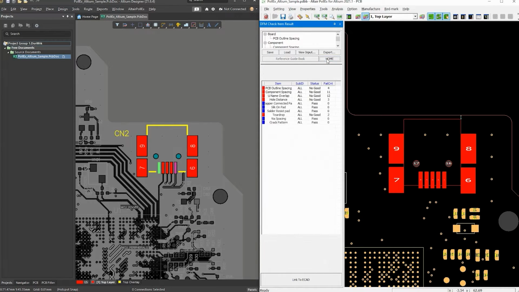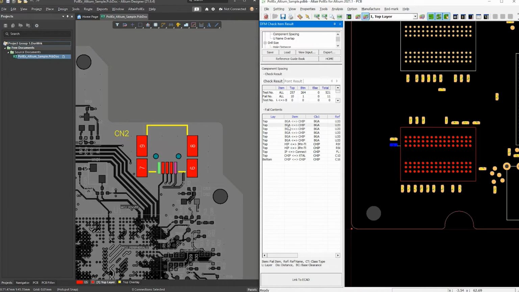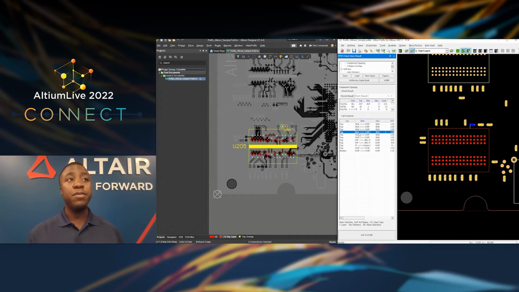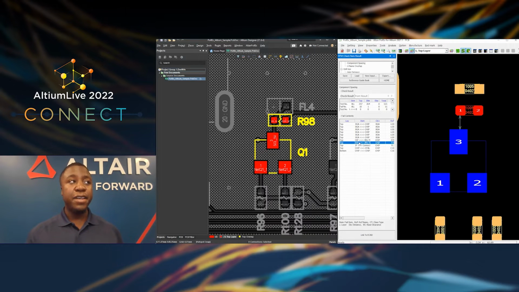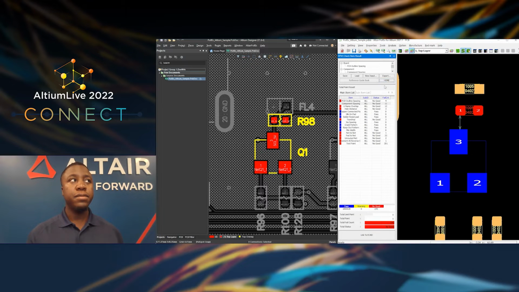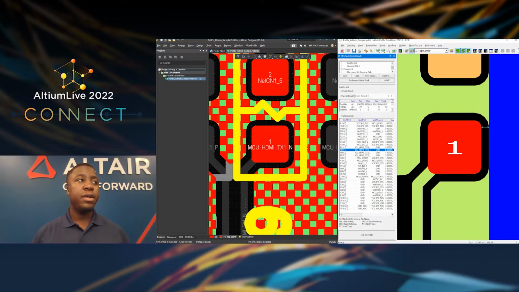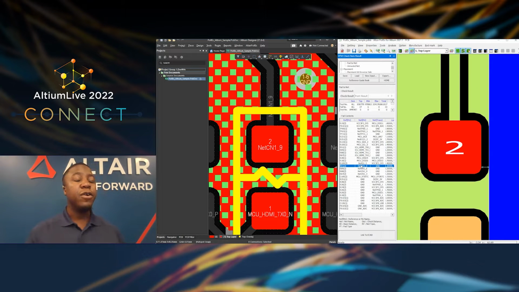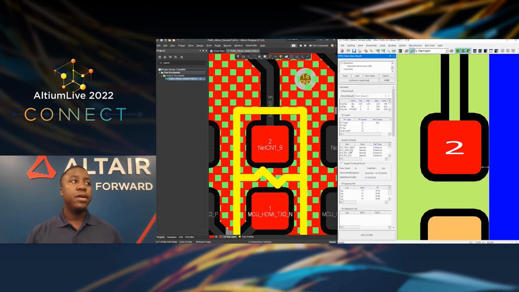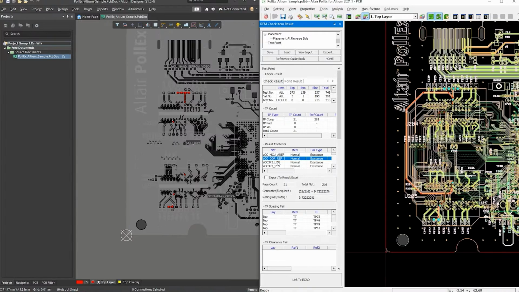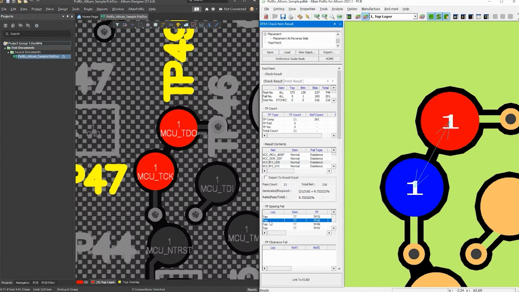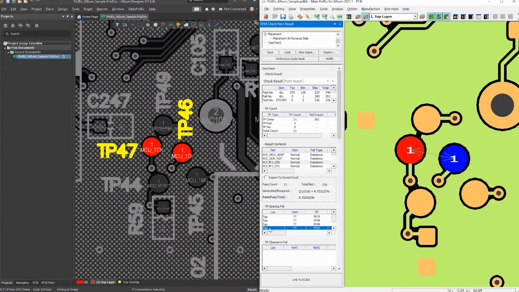Again, another component clearance. Also looking at component spacing. So whether we have some BGAs to other chip resistors, we can understand and identify those. We can also look at pad spacing. And again, every time we go through a check, we're identifying and seeing the cross-probe to the Altium software, as well as the test probes. So we can identify them, seeing if they're existing or not, and also some of the spacings between the two.